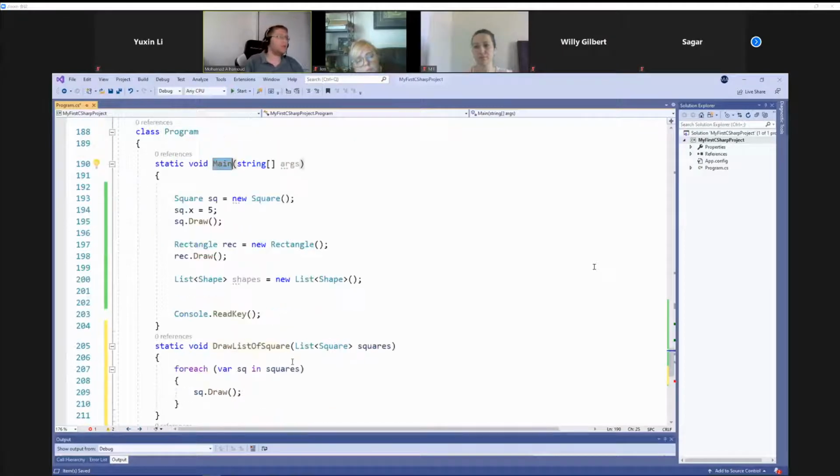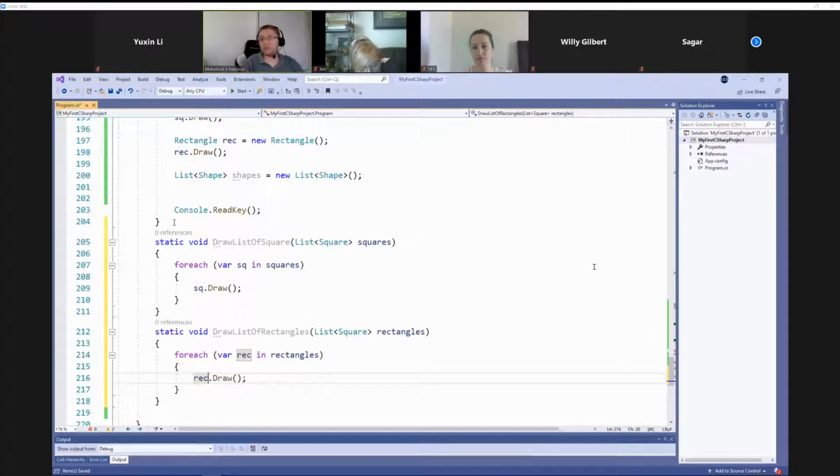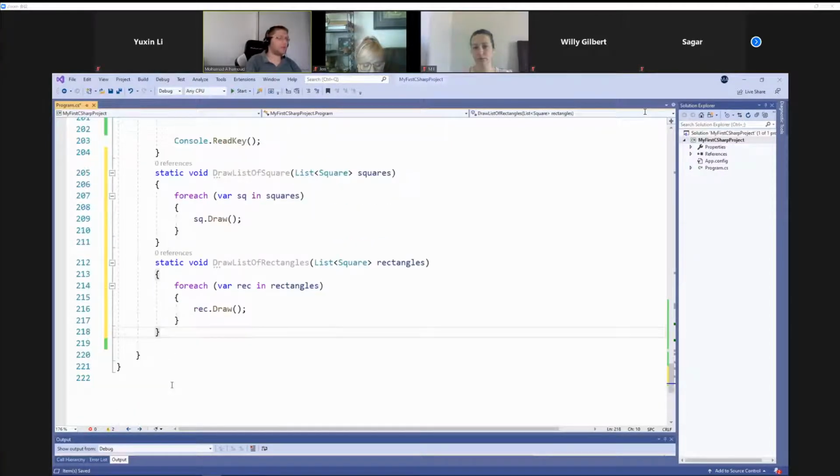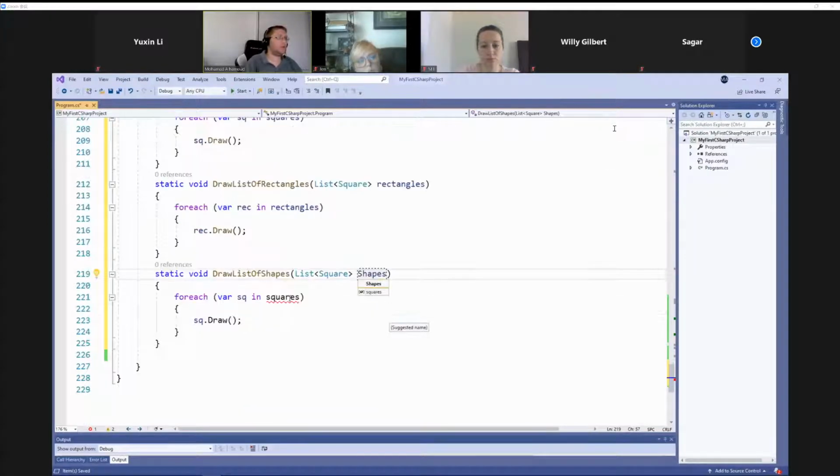So what if I just created a function that takes a list of shapes? Instead of those two, what if I created something like this? Draw a list of shapes, and shapes here.